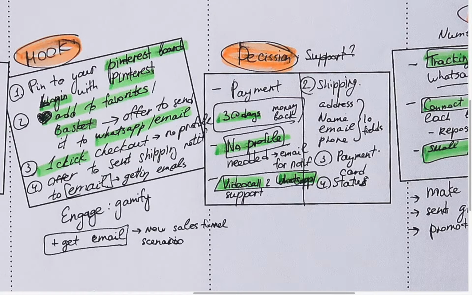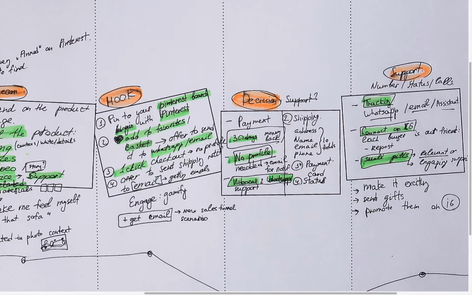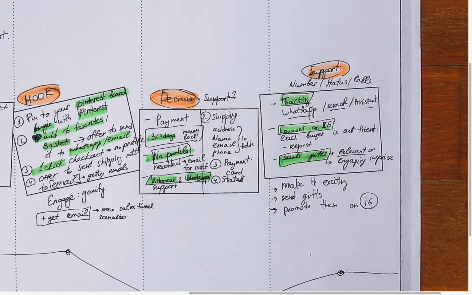One is a money back guarantee. If she's buying something very heavy and expensive and she's kind of afraid, we can prove to her that she can get her money back, no worries. She doesn't have to create a profile, so no strings attached, sort of. She doesn't have to invest too much time in it. And if she has any questions, we need to answer immediately in a video call, Skype or WhatsApp. She needs to feel that she is valued. So yes, decision point and support. Again, it should be very human relationships.